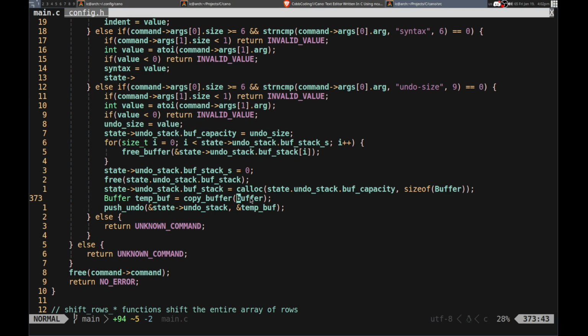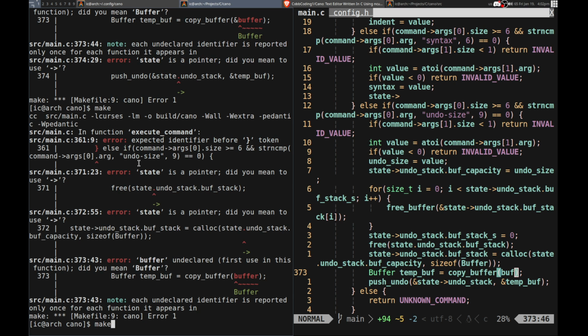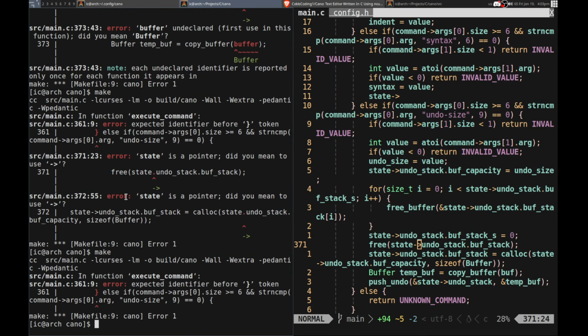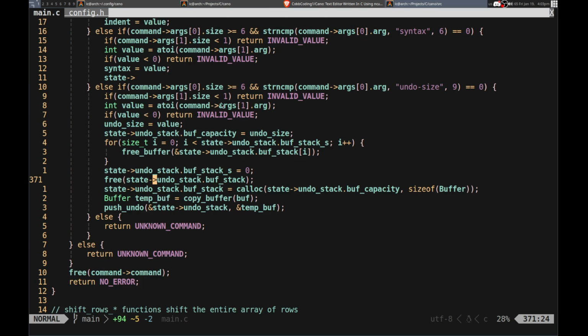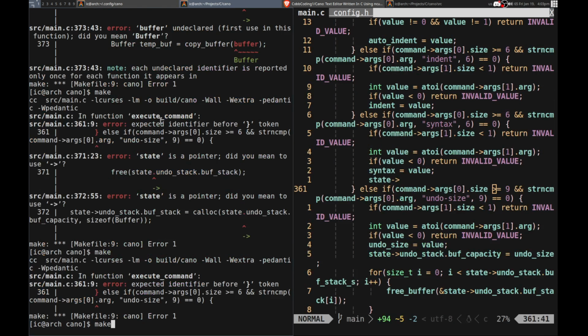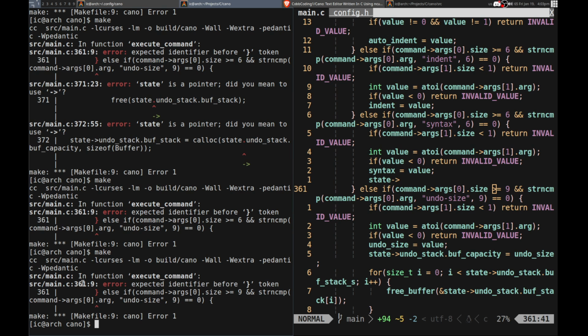Oh yeah, it's called buff. And here as well. Okay, and then oh shoot, this needs to be actually equal to that. Click the identifier before that. I don't know what this means.